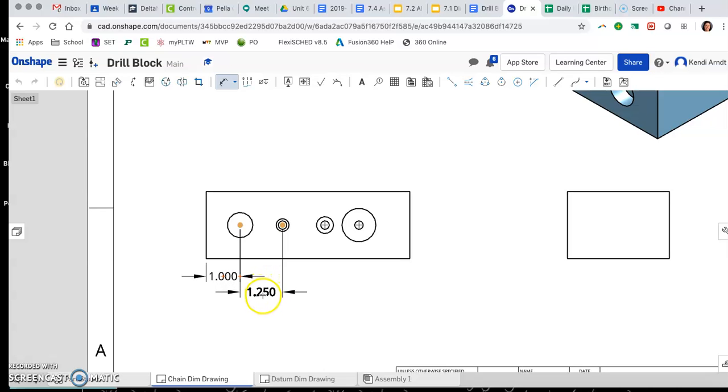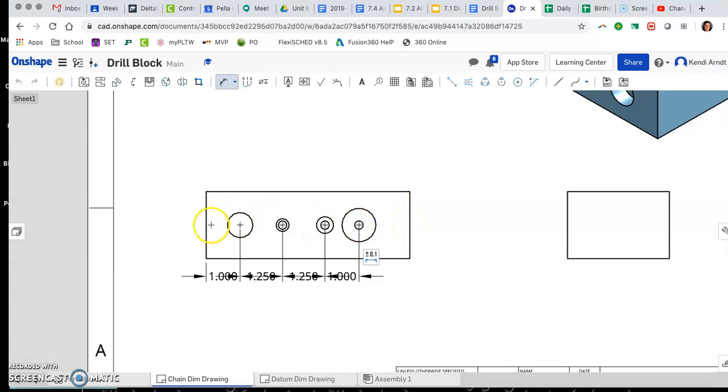And I don't see any lines helping me with some ANSI standard. It wants it to go there. Well, let's just put it there and see what happens. I don't think that looks very good. We'll come back and fix it. But in the chain, we just keep dimensioning from one center to the next. I'll just keep placing it where it tells me. One center to the next. There it is.